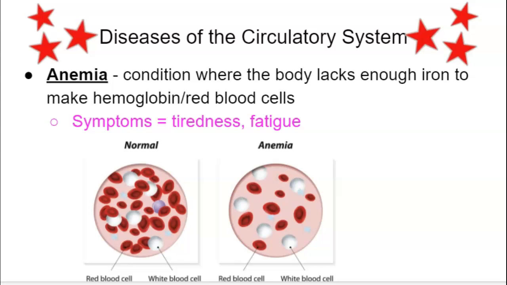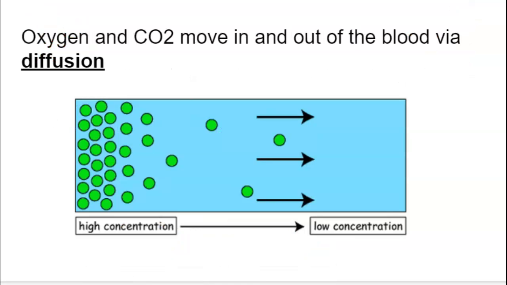So we're going to flip back to our notes on red blood cells. Okay, we're done with diseases, and we're going to talk about how these red blood cells actually bring this oxygen, how they get the oxygen, all of that. So you probably know that you breathe in oxygen through your lungs, okay, and then you exhale carbon dioxide. So what happens is oxygen and carbon dioxide, they move using diffusion. We've talked about diffusion before. Remember, diffusion is when we go from a high concentration to a low concentration.